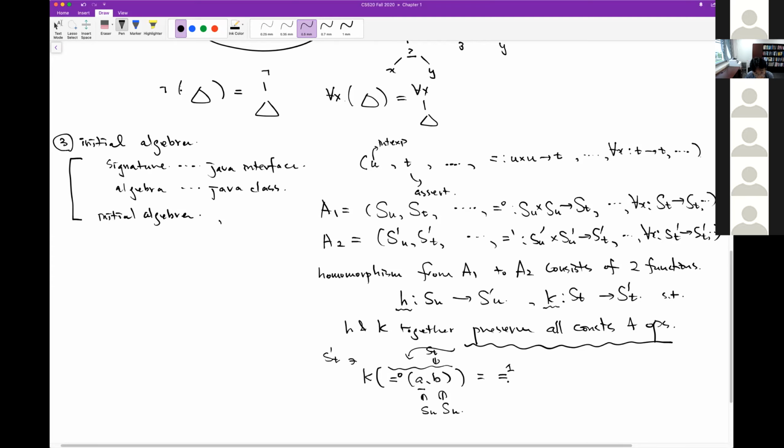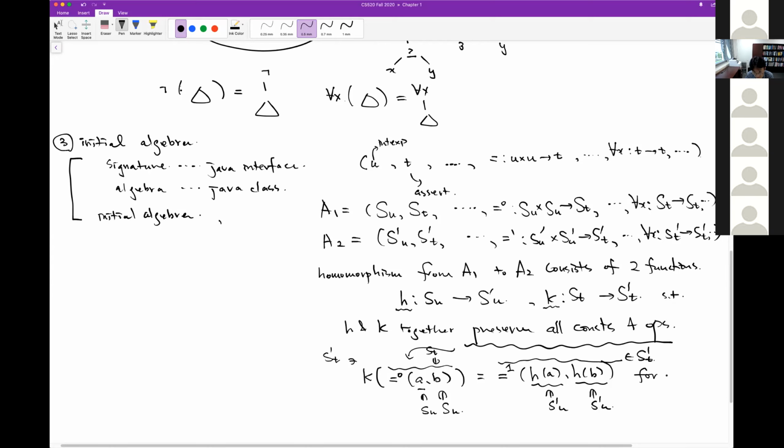So this one works on S prime of U. Then we translate this A. So this guy is in S prime of U. This guy is also in S prime of U. And this whole thing is in S prime of T. So it means equality in one algebra corresponds to equality in the other algebra via H and K. So that's what this means.